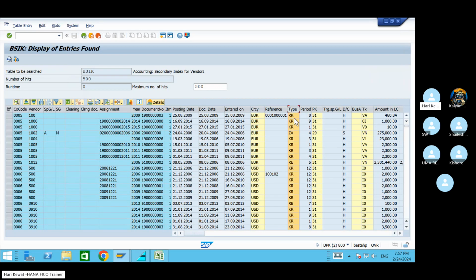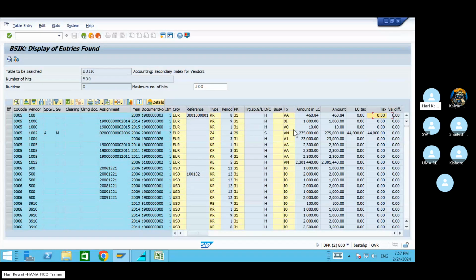Sometimes they may tell me I need my original document type only to be used while migrating. Sometimes you can propose a custom document type. For every document type, you can create only one custom document type, and all of this you can migrate with one document type only, so that business can identify later on by seeing the document type. So every transformation you have to discuss with the business. Here you have document, this is local currency. This is document currency. And something like company code currency.